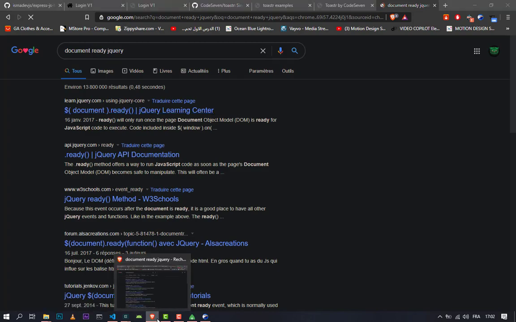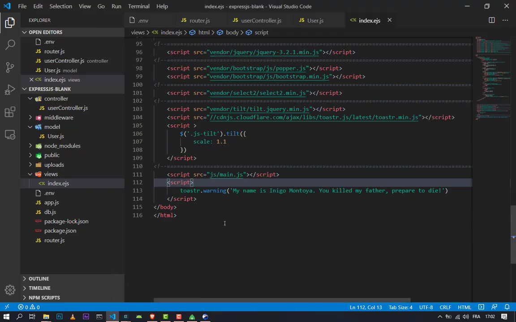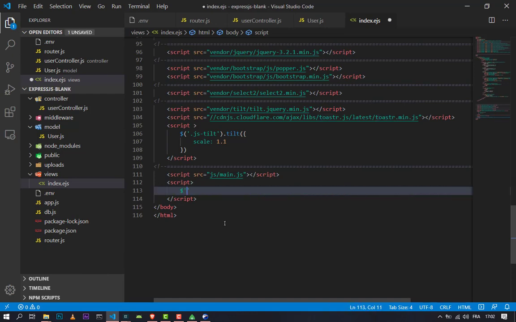Yeah, so we need to first say here like this, document ready, and it should have a function here.